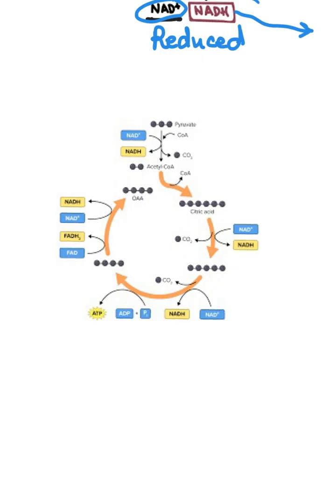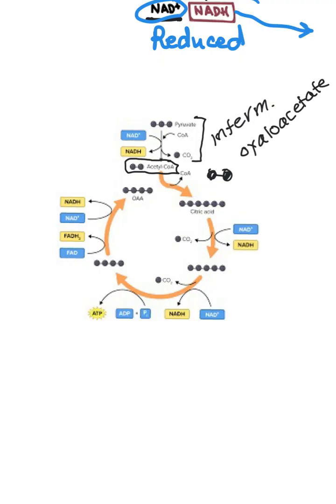Now don't get scared by this. I know it can be a little bit scary to see all this stuff, but this whole thing right here, this is our intermediate step that we already went into. So if you notice, we have acetyl-CoA right here, and I want you to look at how many carbons we have. We have 2 carbons entering into the cycle. Now this is going to add with a molecule called oxaloacetate. Just going to write it out here, and you can see we also call it OAA. And that oxaloacetate is a 4-carbon molecule. So I have a 4-carbon molecule joining with acetyl-CoA, which is a 2-carbon molecule, to give us how many? You got it, 6 carbons.